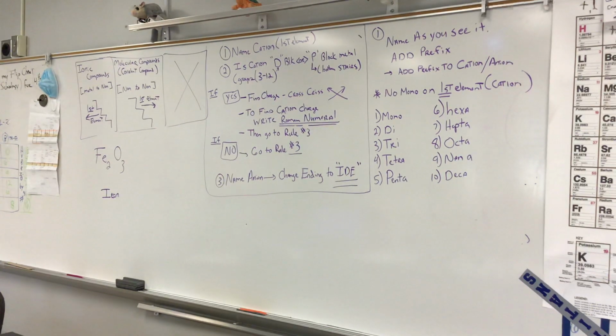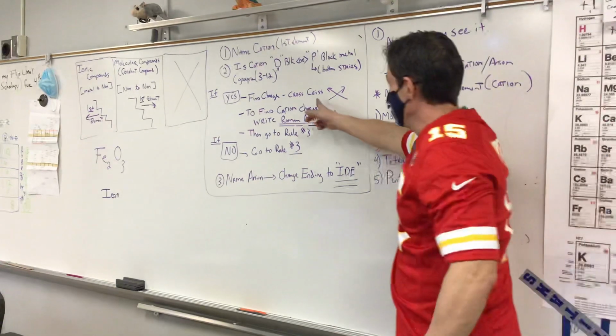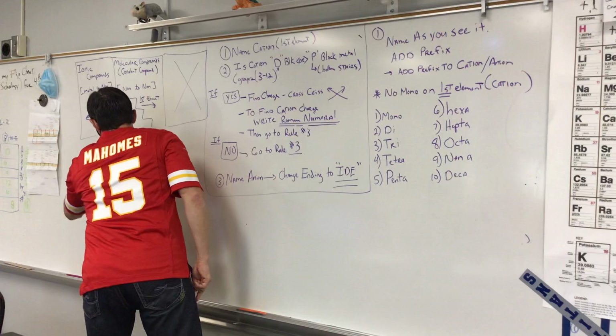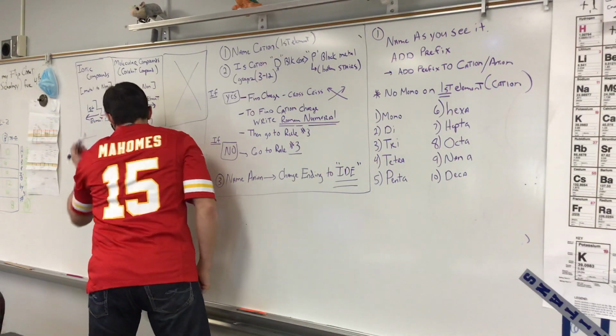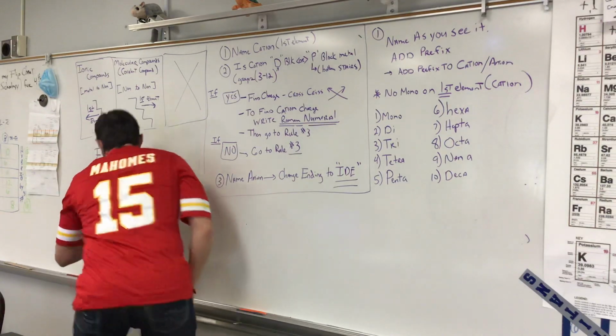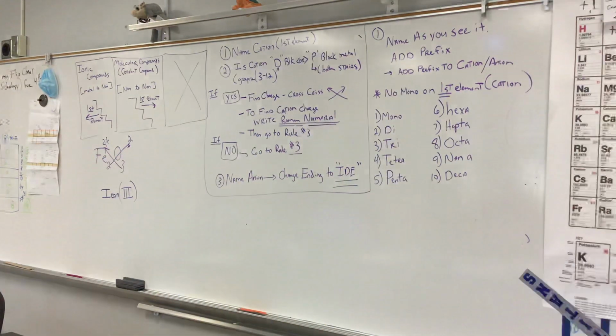So I'm going to do the uncross, and I know because it's a D block, there's going to be a Roman numeral for the charge. So let's figure it out. Real simple, I'm going to uncross the charge. That means the 3 goes up here, the 2 goes up here. So what does that tell me? Because I uncrossed, that must mean that's iron 3. See the Roman numeral? I only use Roman numerals on D and P block metals. That was easy. I uncrossed it. That's my charge. Okay, go to rule 3.